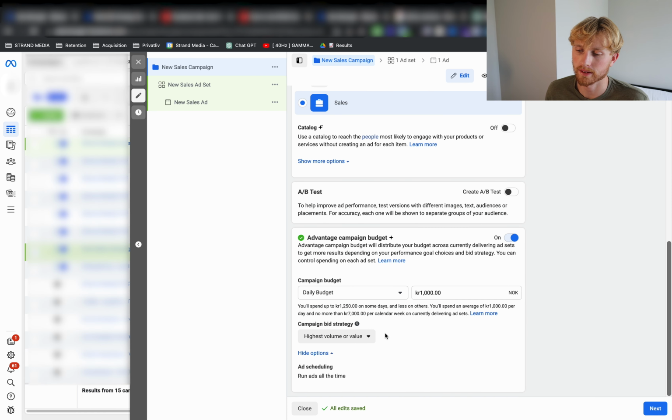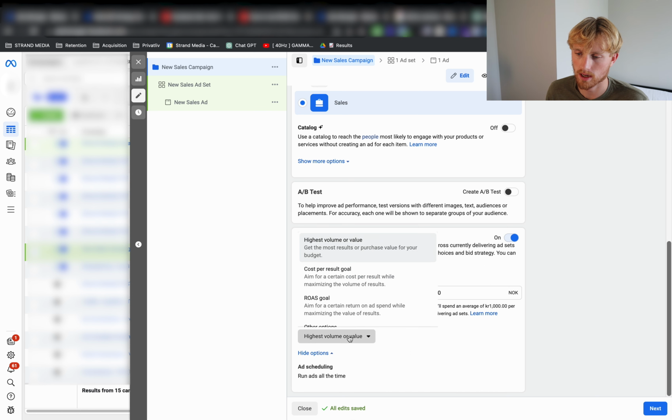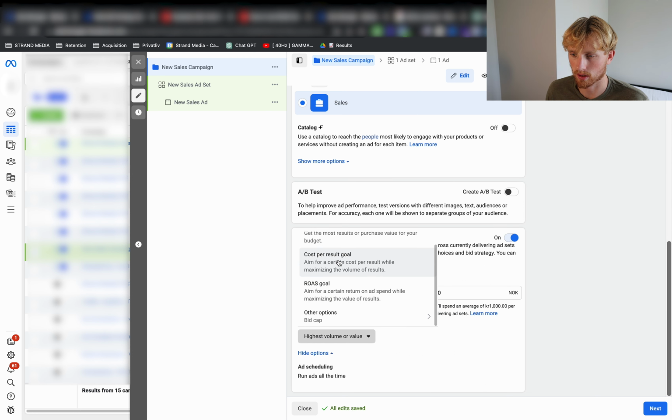So once you've calculated this, hop back to your campaign setup, go to campaign bid strategy and select cost per result goal if you want to use cost caps. If you want to try bid cap, feel free to do that. Most likely, if you don't have enough data and if your bid cap is lower than what Facebook thinks they can provide to you, well, then your campaign is not going to spend. So in that case, you either have to increase that bid, or what I would do is switch over to cost per result goal or cost caps.